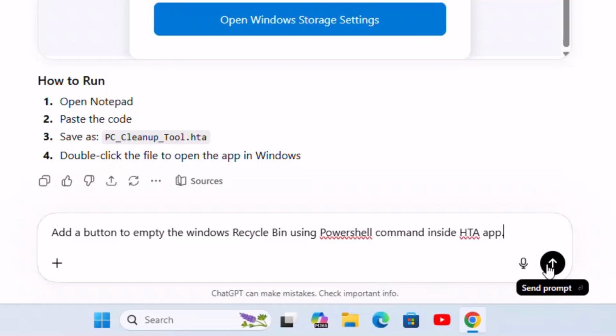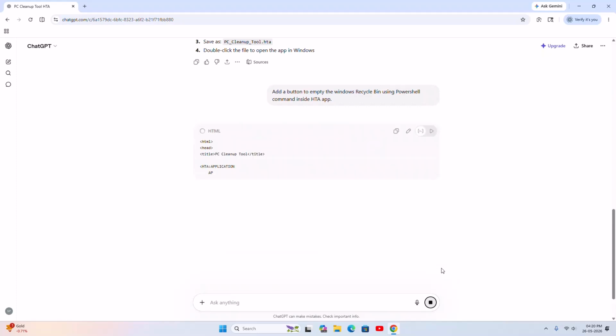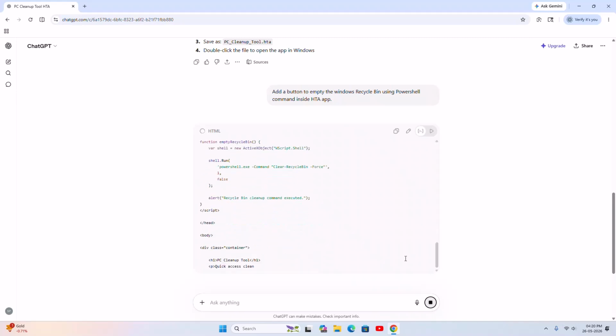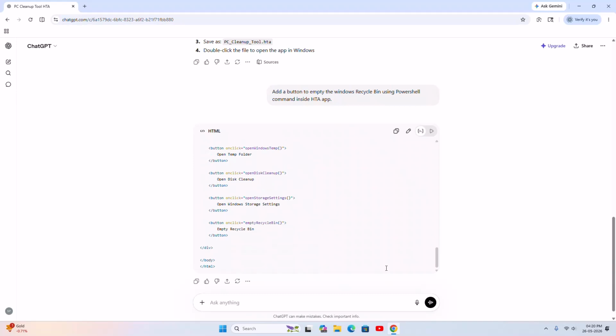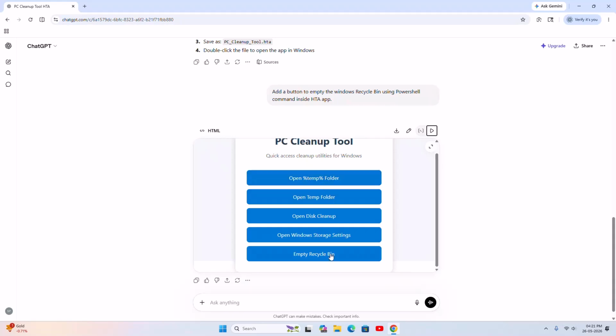Let's press enter. Now again, let's see the preview. You can see here one more button for empty recycle bin is also added.